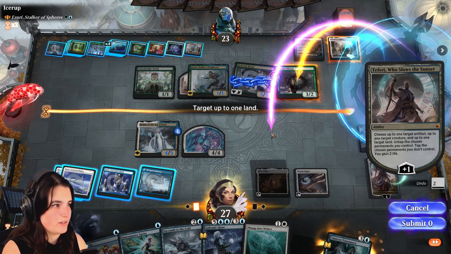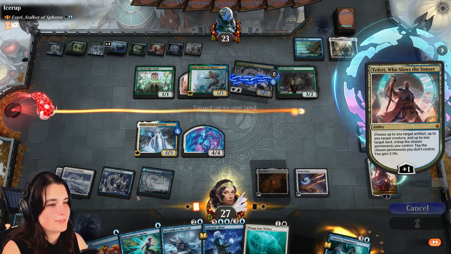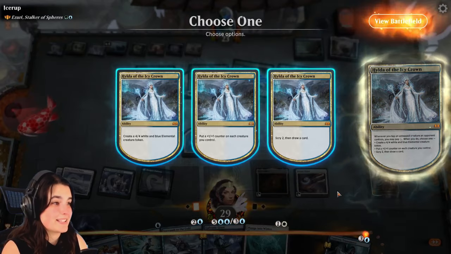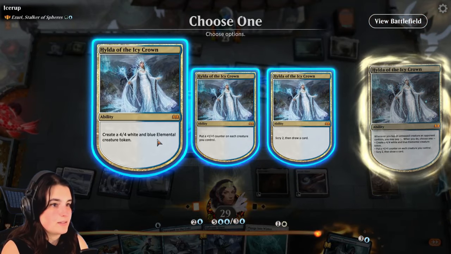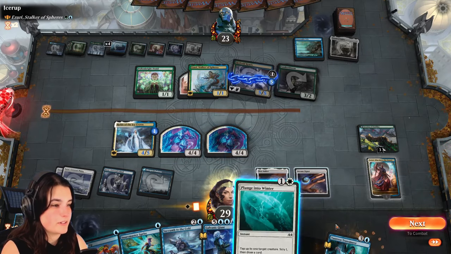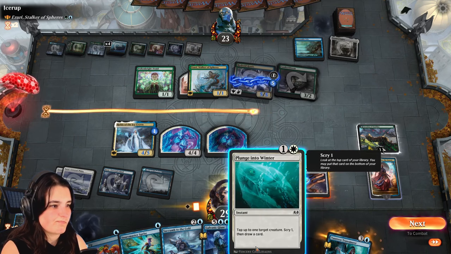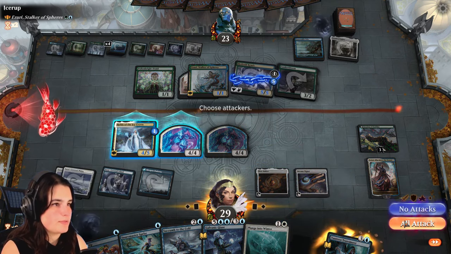Sacrifice, that's gonna get annoying. And tap the lands. I'm gonna have to get used to Teferi. I don't play with this one a whole lot. Auto pay, that's nice though, because he'll untap the land that I need. Let's go ahead and create another 4/4. Let's do next to combat.